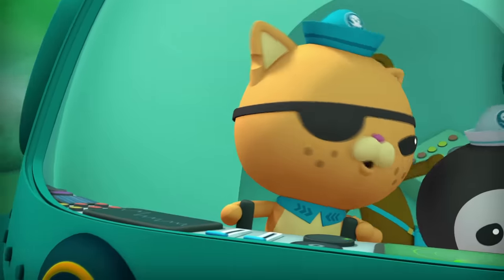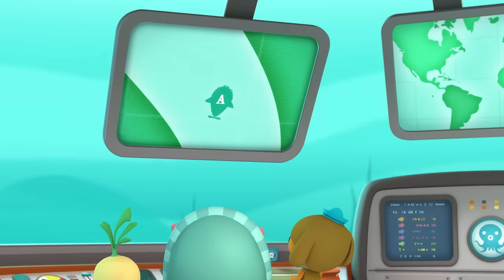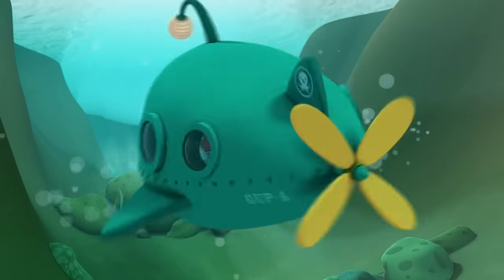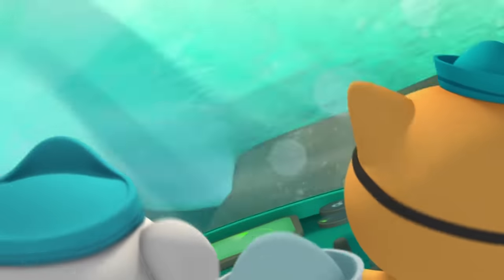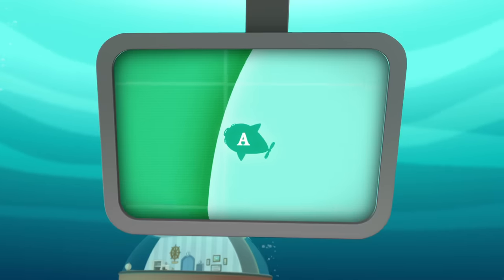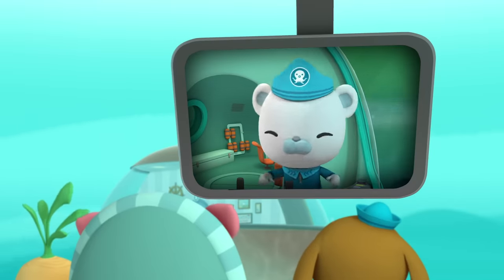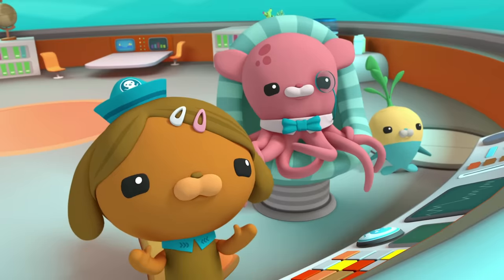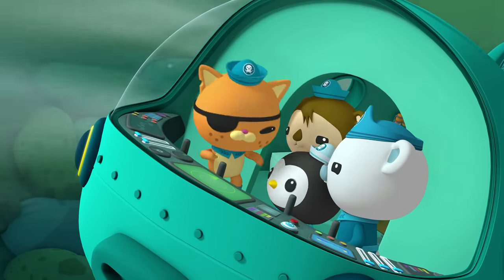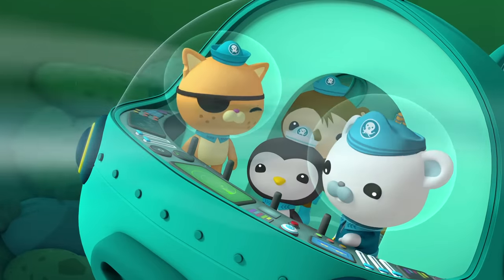Turn left! No, right! Dashy to Barnacles, are you all right? We're all right, Dashy. We're just going for a little spin. Oh, no. I hope they're not hurt. Barnacles to the Octopod. We're all okay. But the Guppy has, well, crashed. But how will you keep going? There's no reason we can't swim after them, Captain. Good idea. Let's go. Barnacles out.